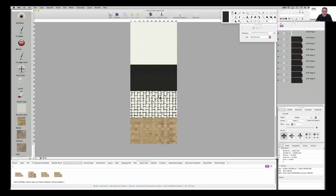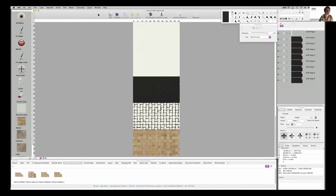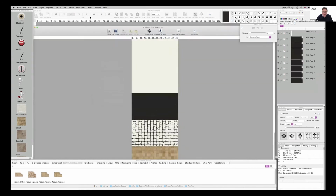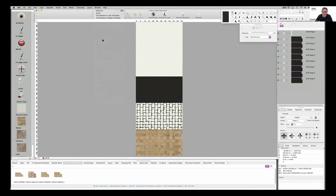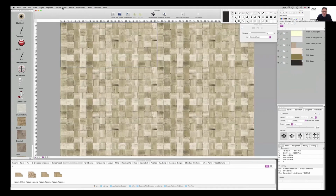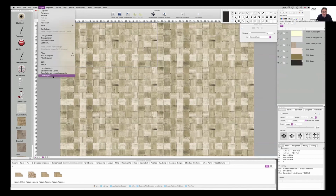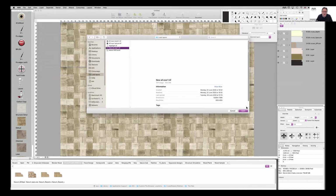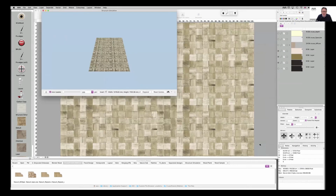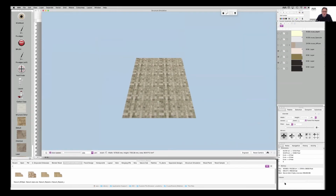Rachel, what about non-registering embosses? Oh, yes, let me just show you that. So we've made this software very user-friendly for designers who want to experiment with different structures. So maybe they've got the main print design, but they want to experiment with different types of structures, maybe structures from the archive, maybe different structures scanned directly off the Cruse scanner. The software allows you to experiment with registering embosses, but also non-registering embosses. And it's also technically possible to combine different embosses to create one unique new emboss. So structure design is a big part of what we've developed here.